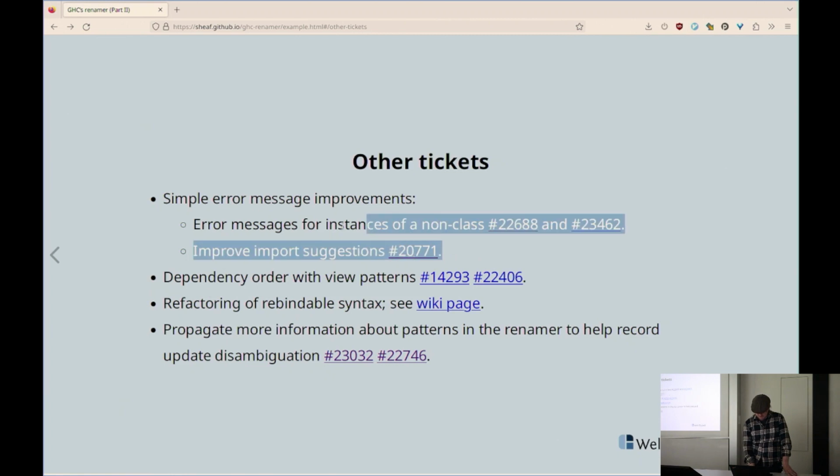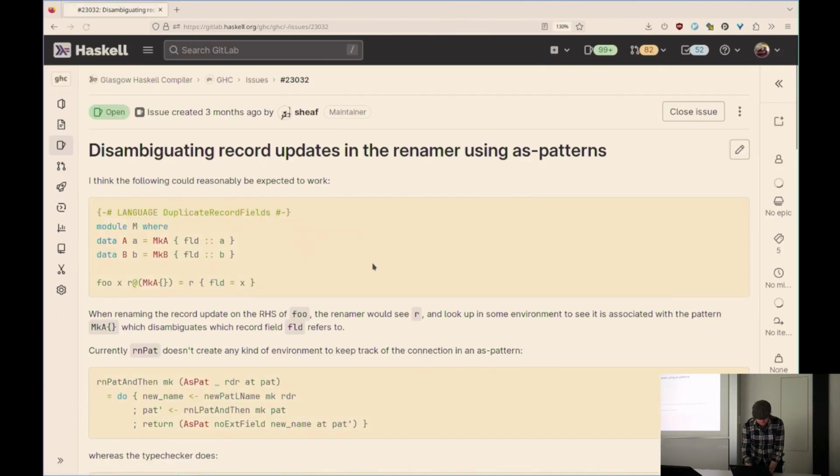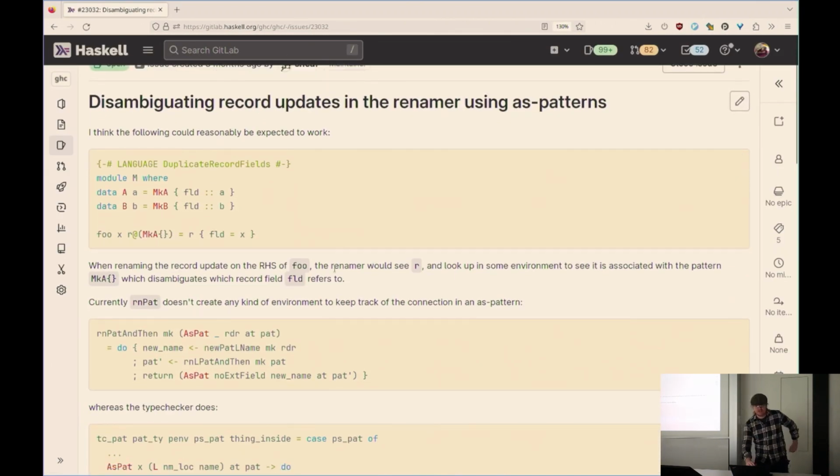And then I've listed here a few error messages that can be improved. And then there was a question, this is one of my tickets. There was a question about how we disambiguate record updates, and currently, if you really have to disambiguate, you have to use a type signature. Yet if you do that, the compiler is going to complain and say this will be removed in a future release. And it has done so for like 4 releases now or something. But the reason is because there's not really a good substitute for it.